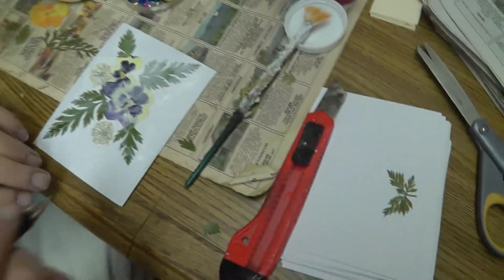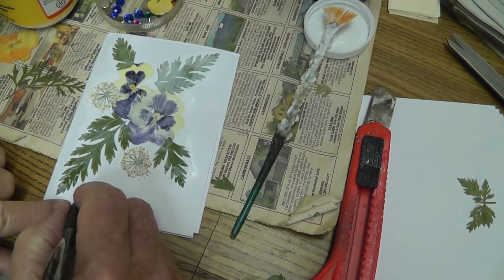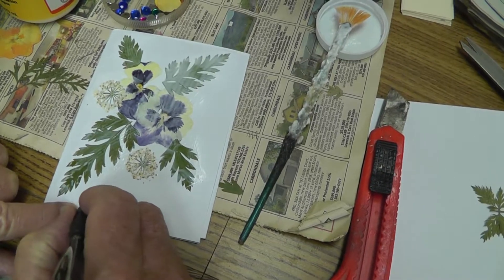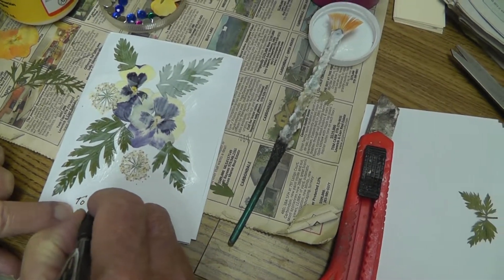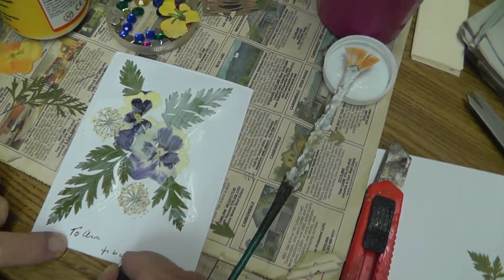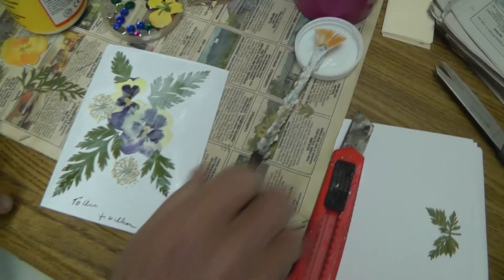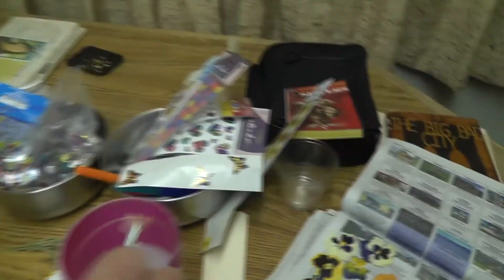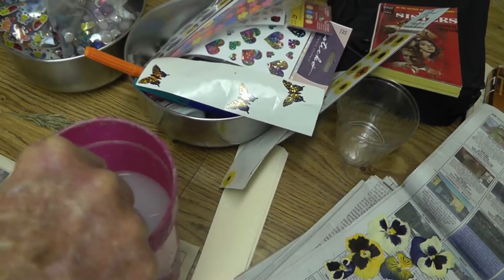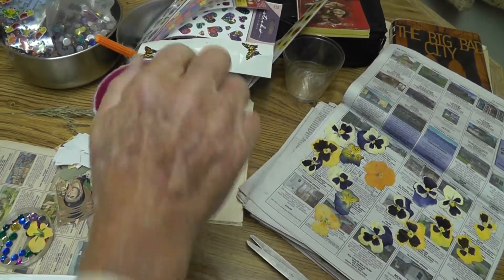Would you just put 'To Ann' on there for me — my wife Ann. She will love it. Ann and... Thank you, Father. Now, this is water-soluble. It is? That's all you have to do — you can just leave it in there. If you don't do that, you'll lose your brush; it'll harden forever. What kind of brush did you call that? It's a fan brush. Thank you very much. You've made my day. Appreciate it.